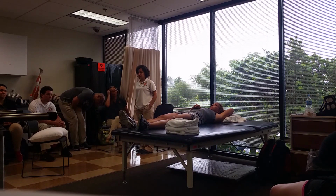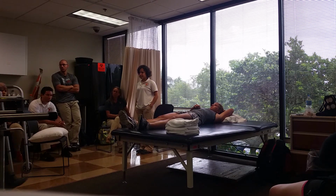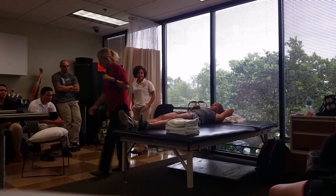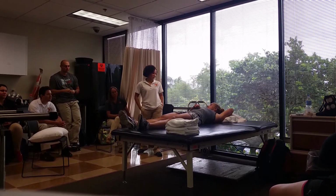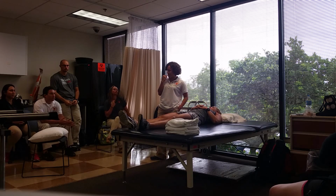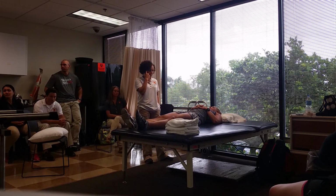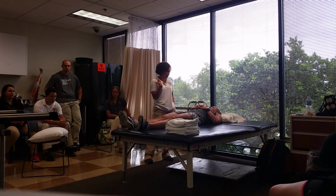Another question. So she's weight bearing as tolerated. And so, can you get her up out of bed and have her walk to the chair to sit? Let's see. So we don't want past 90 degrees of flexion? Primary hip. Somebody help her. You tell them what you want. Posterior approach, so we're not going to have internal rotation or flexion past 90 degrees.